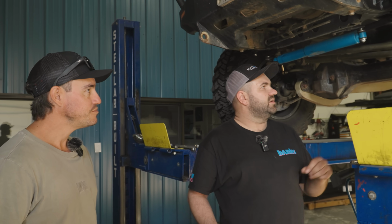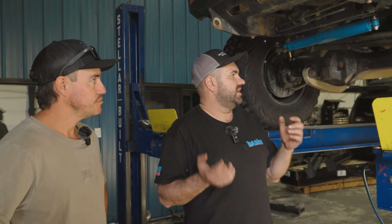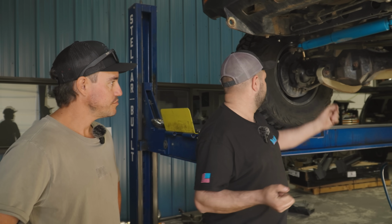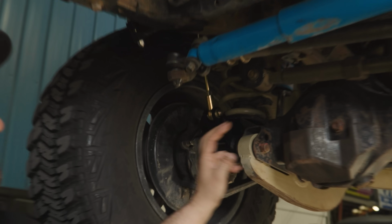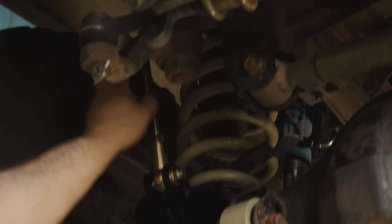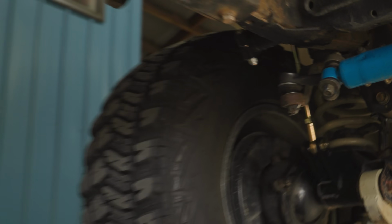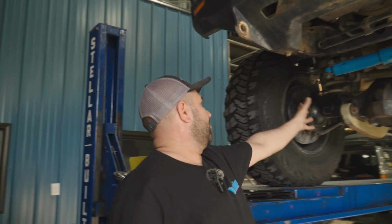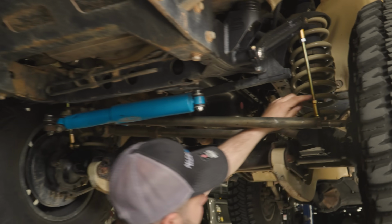Speaking of links, something we really emphasized is the strength of the mounts. Sway bars take a lot of strength. They take a lot of flex. There's a lot of tension going on there. So we made sure to double shear every single connection. On the frame, each side, we got a double shear mount, as well as the mounts up top. You can see it splits up top into two, so there's no side-to-side movement. All the strength, all the flexibility is in the bar itself. You can see here, this was kind of tricky.